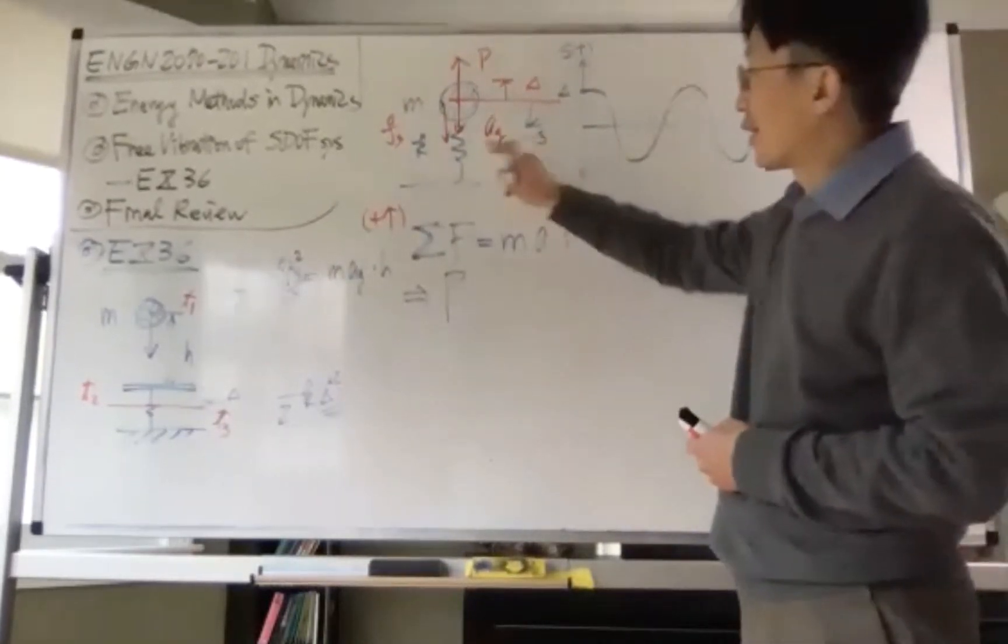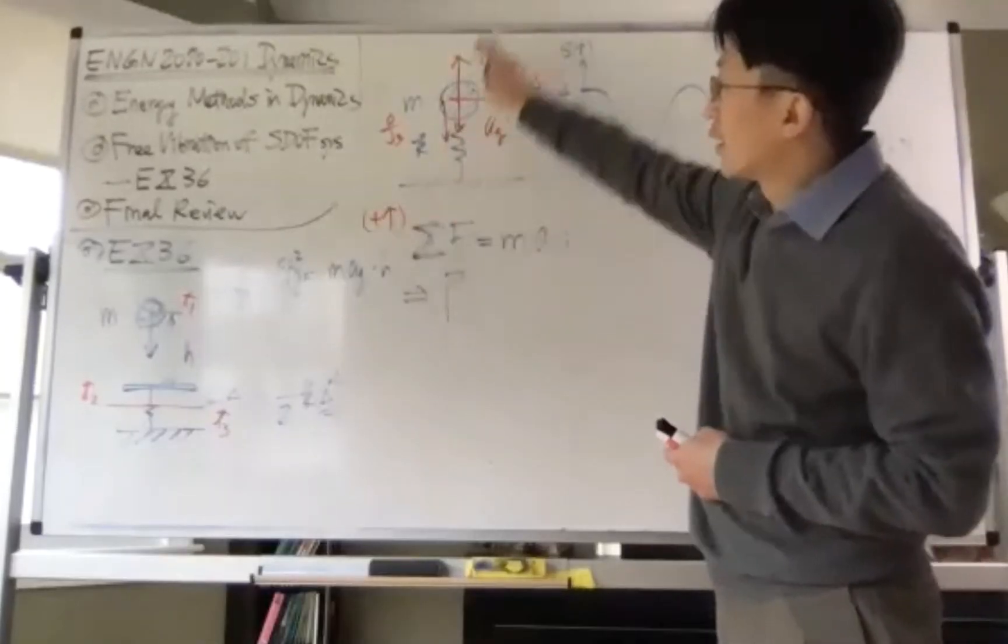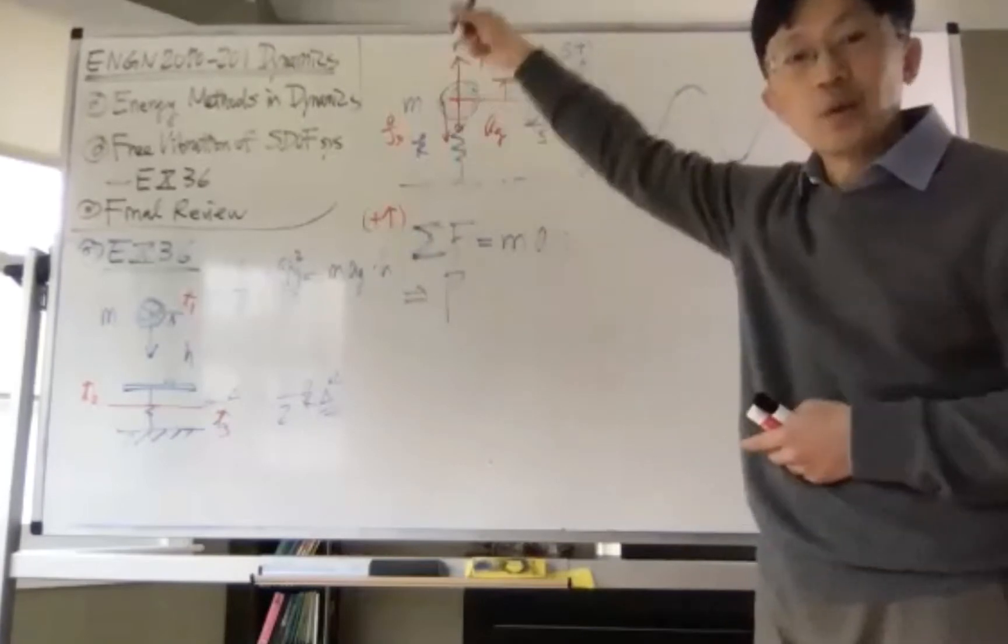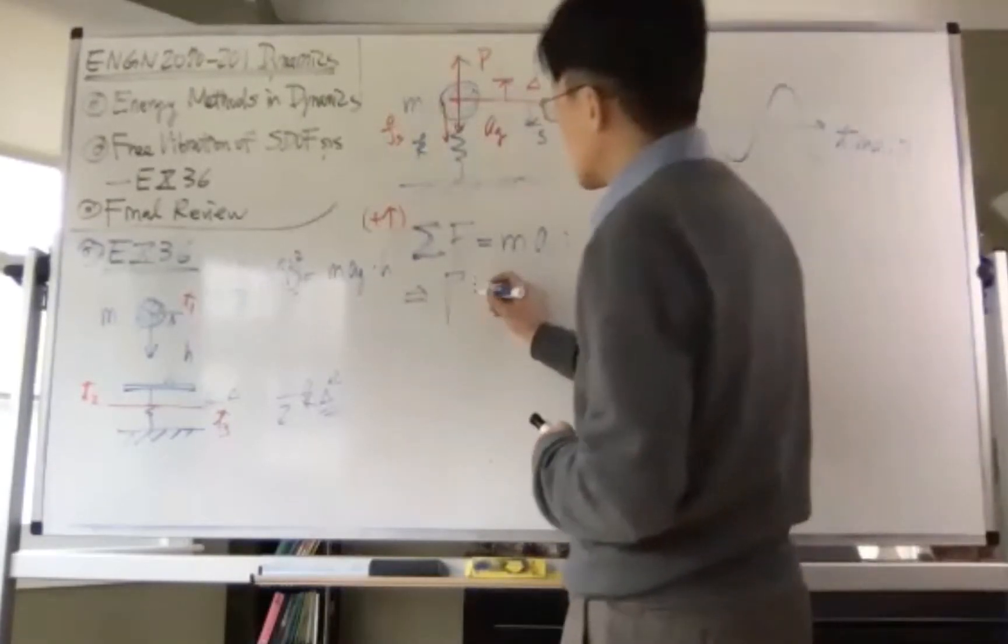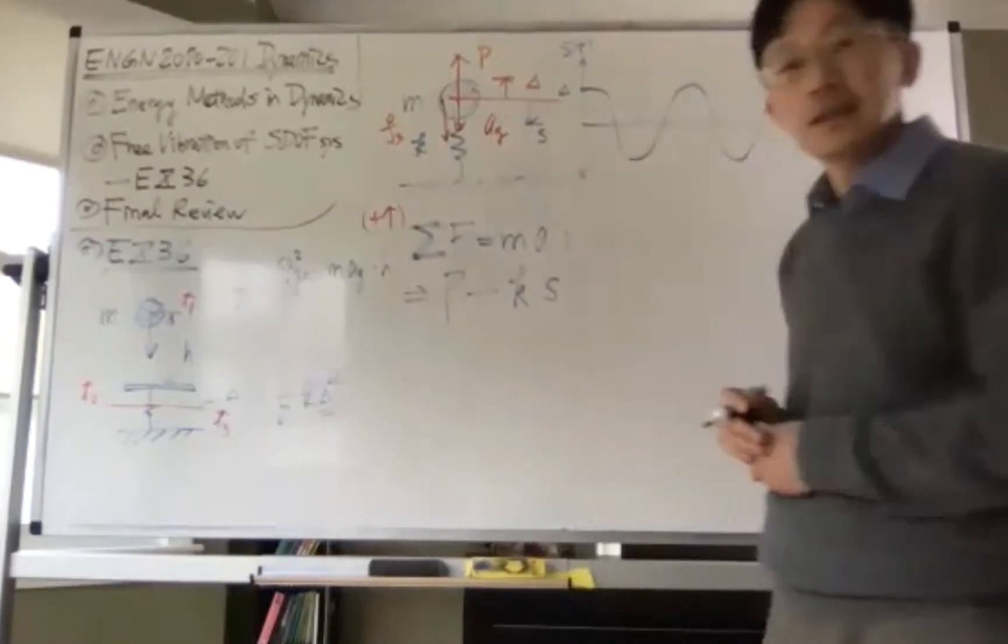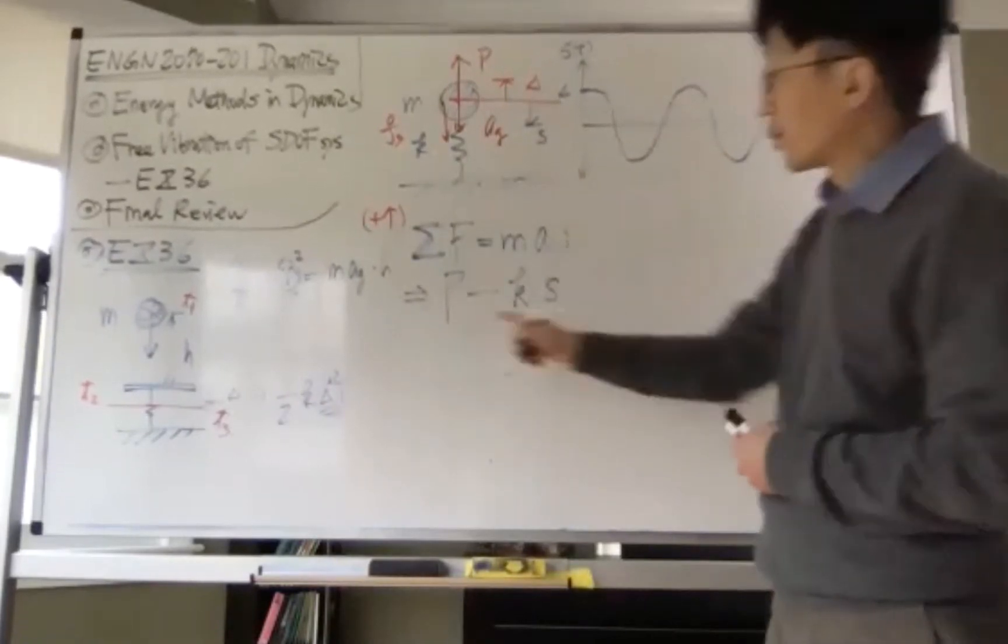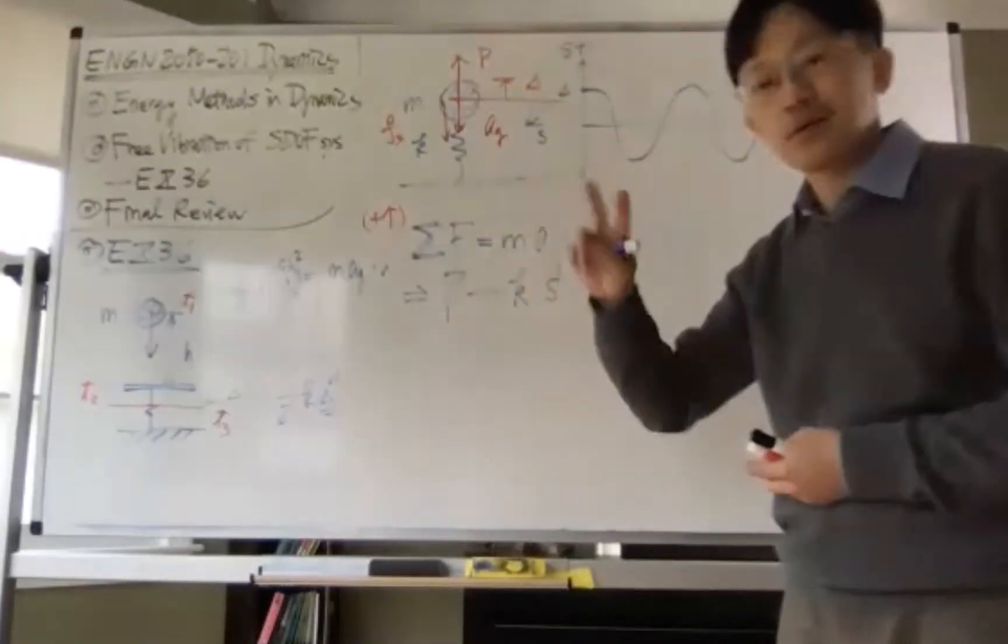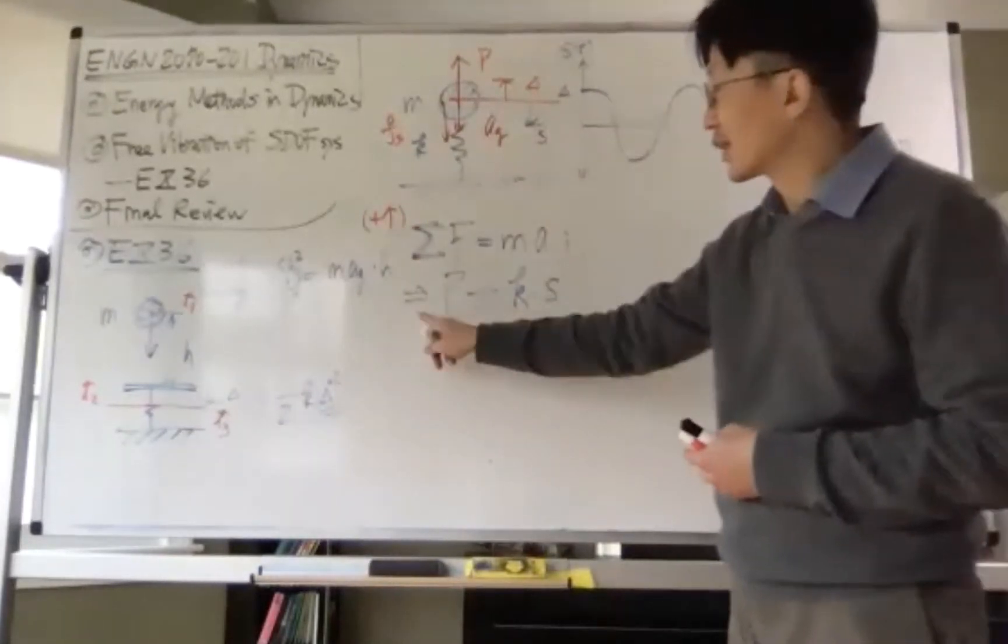Remember, if the force is going up, spring force must be going down because that's in the opposite direction. So that means this must be negative K times S. Right? And remember, these two, the sign will always swap. If you apply the force to be up, then the k must be up. So they will always carry different signs.